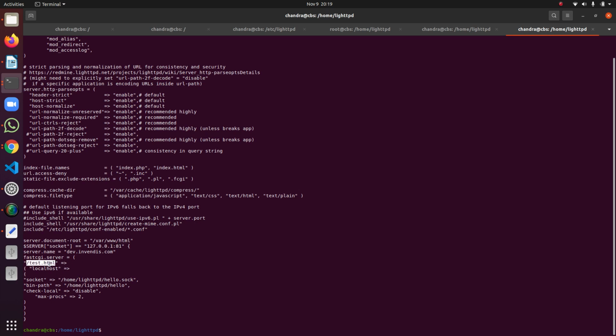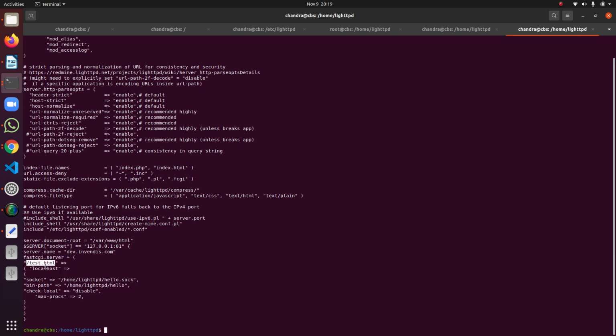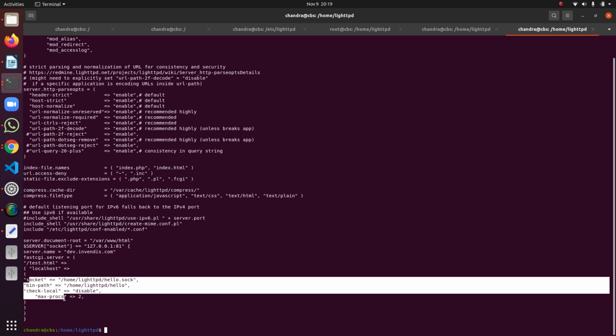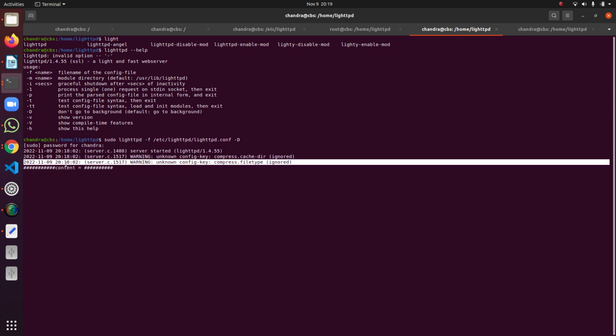This is the FCGI configuration, the fast CGI configuration. This is the URL, and I'm mapping it to the binary path, hello. So when this URL gets hit by the browser, this binary will get executed. There are many other options. You can explore much more. So it means it is running hello and it is printing. This is the place I'm running the server. This is the server console. It is printing here.